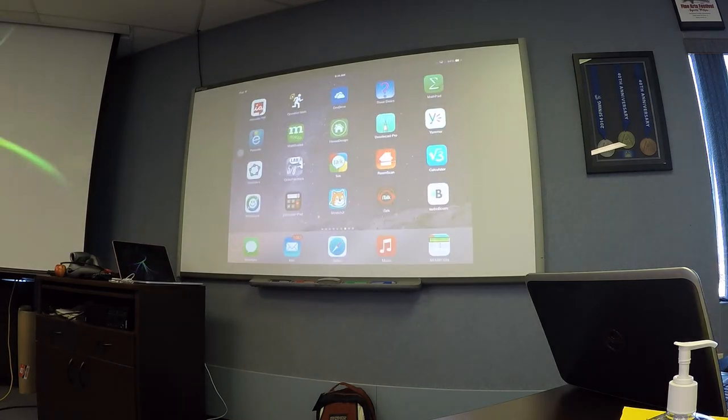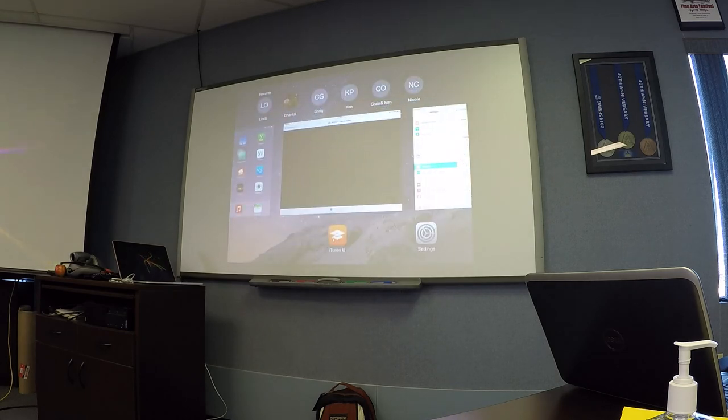Notice as well, if I'm on this home screen, check it out, four fingers up will do the double tap option for you. So instead of double tap, you could just go four fingers up on the screen and it will bring in all those options. And that can be done from the home screen as well.